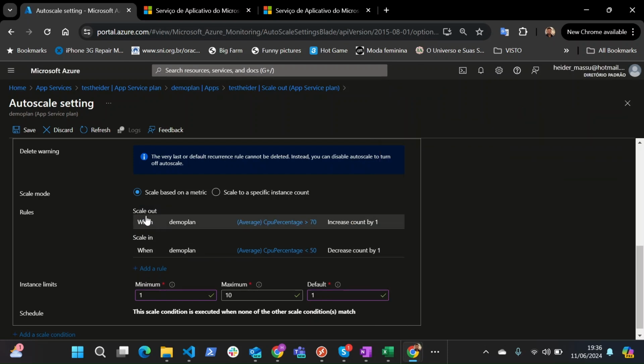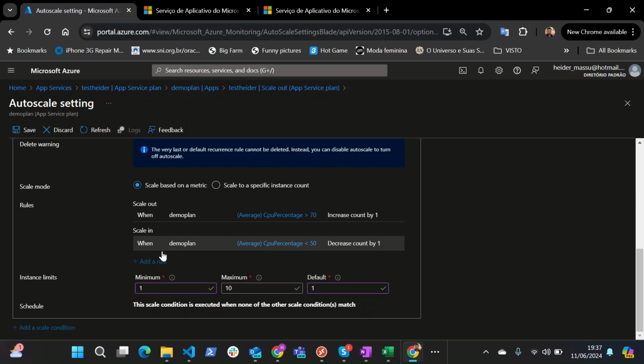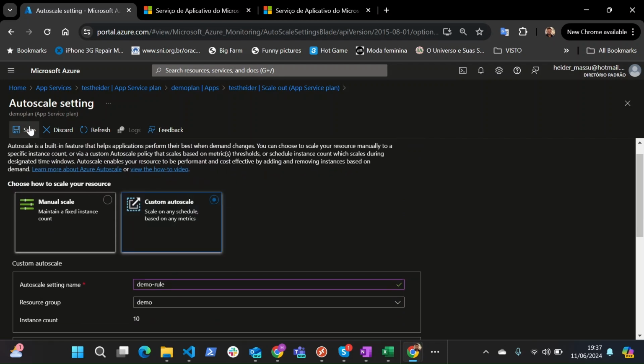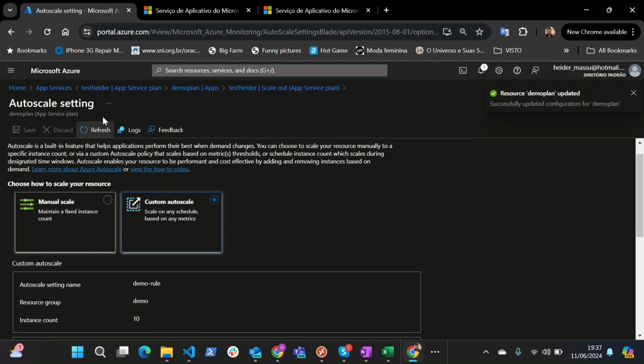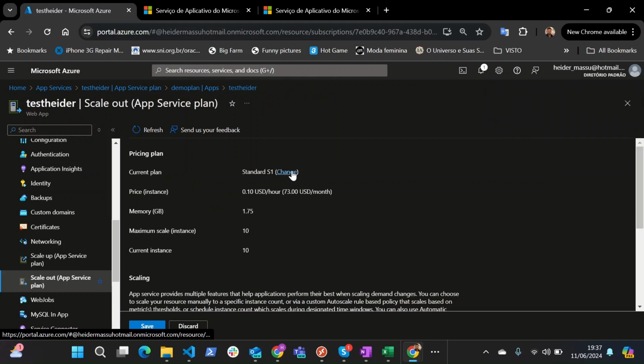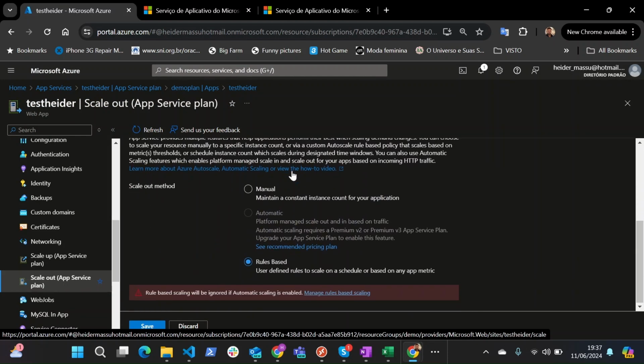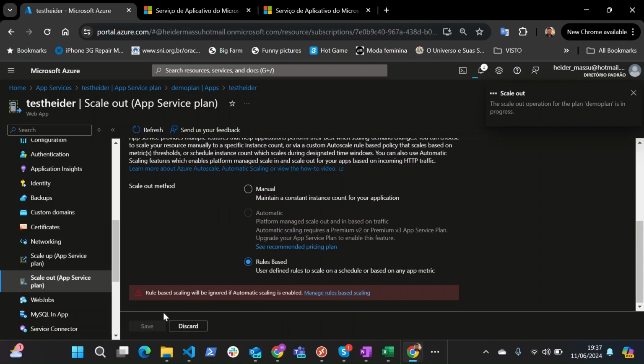So I have here a scale out, and I then have a scale in. The scale out means that I will increase my instances, and the scale in I will decrease my instances here. Okay, if I save it here, we update my service plan, and now you see there is a rule configured.